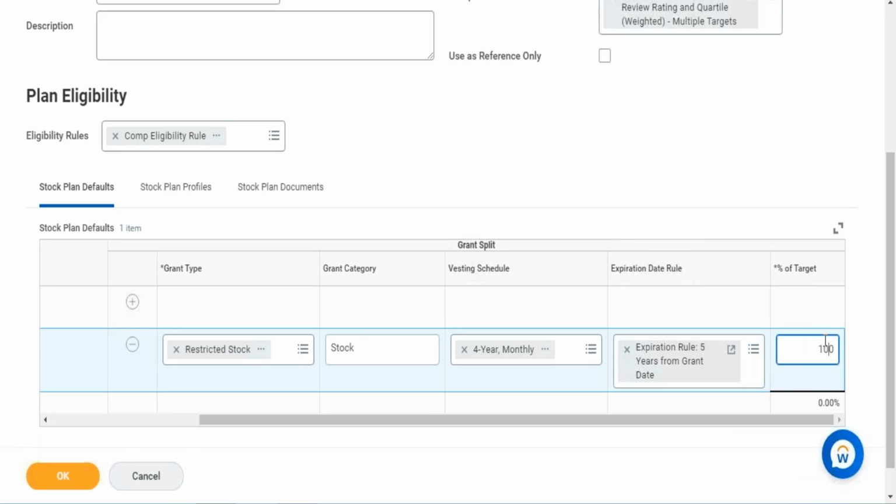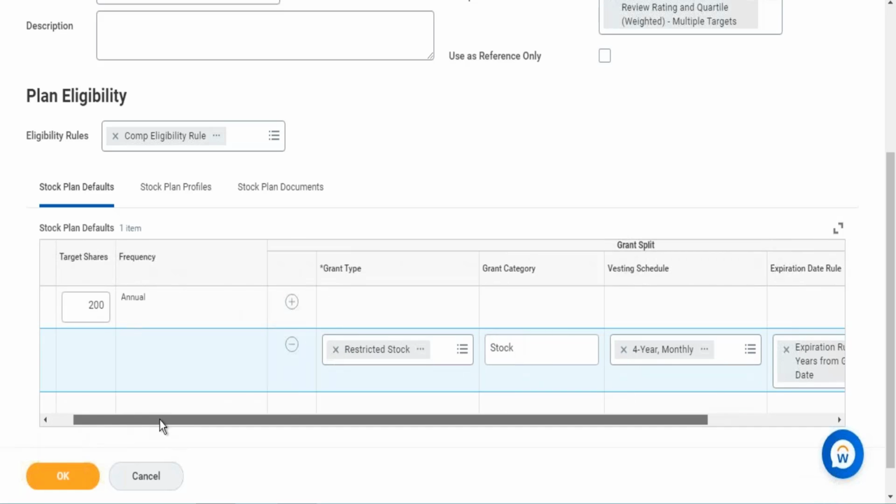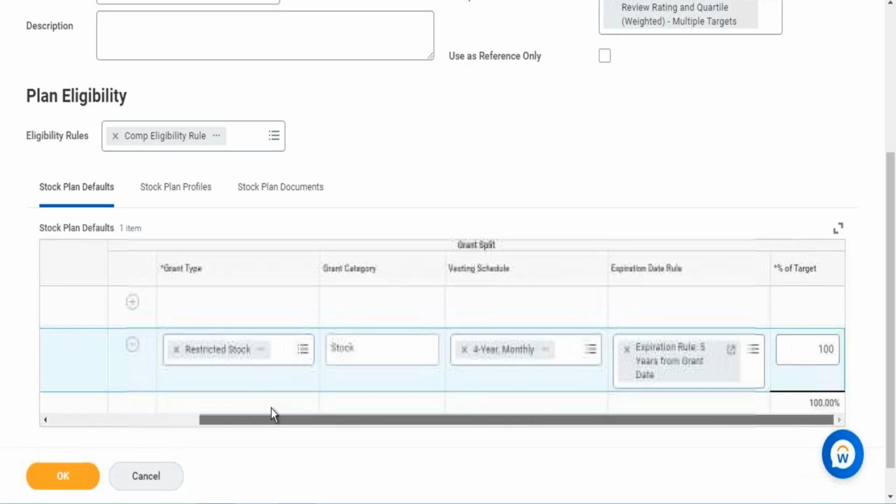What this means is the grant type is restricted stock, which is allowed based on restrictions, and the vesting schedule runs from the date you are granted the stock plan to 5 years, after which the plan may expire, so you can redeem your shares before that.